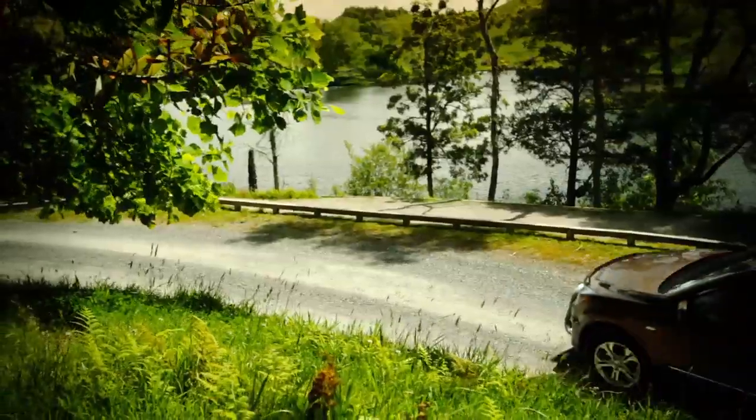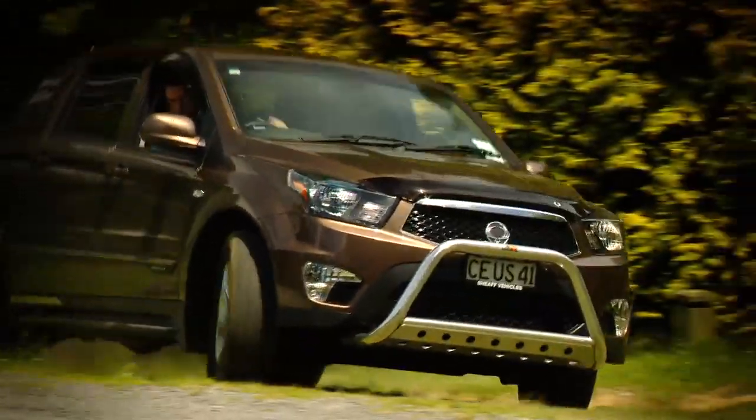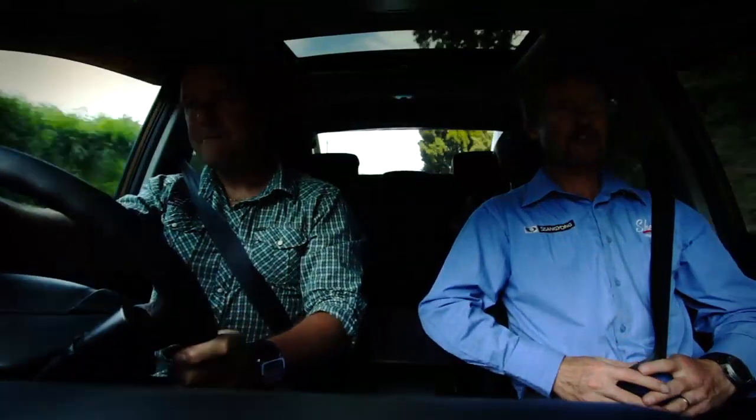Some of the safety features on the Action: they come with traction control and electronic stability control — very advanced safety features. And I just can't get over how smooth it is. On-road, of course, they're fantastic. Off-road, as we've seen, they'll go anywhere. They are a workhorse vehicle, but with the refinement of an on-road vehicle as well.